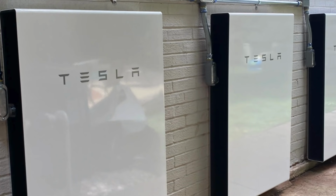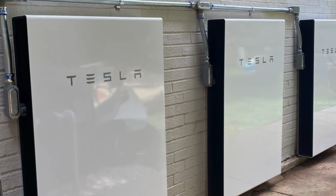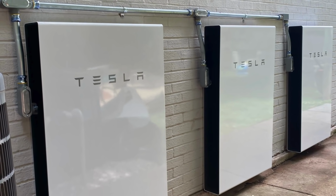So we just had a Powerwall installed, and the guys that were putting it in, we were chatting, and they said, "Oh, you got a Tesla?" I said, "Yeah, I actually had a Roadster before." And they were like, "Really?" And I had to bring out my phone and show them pictures and stuff. They were more ensconced with that than the guys at the service center. Right. That was pretty funny.